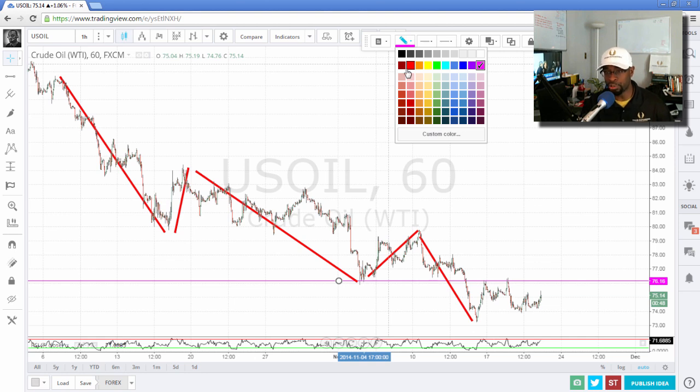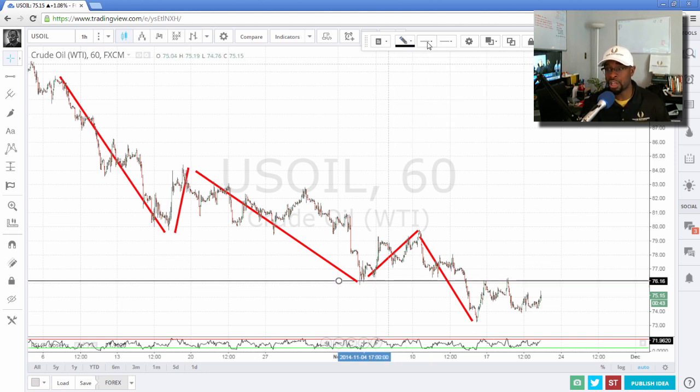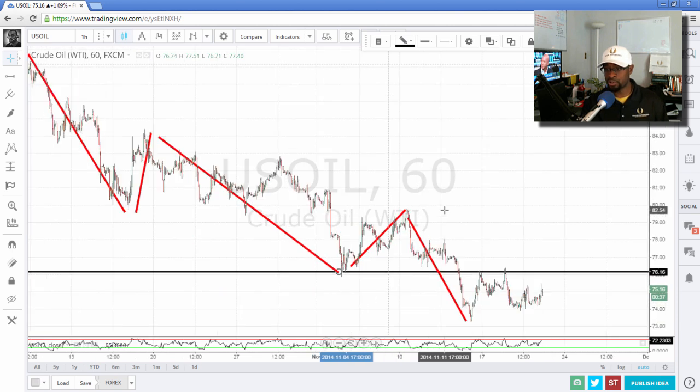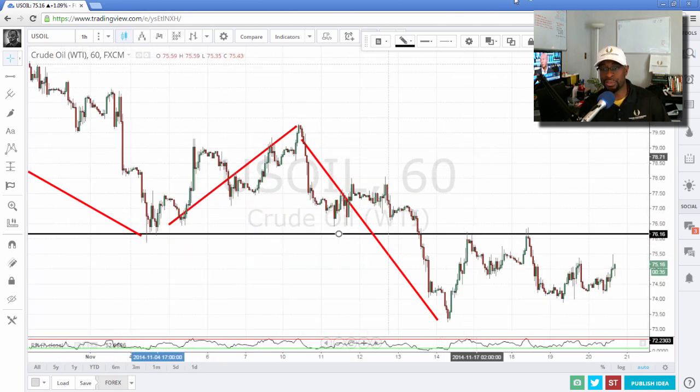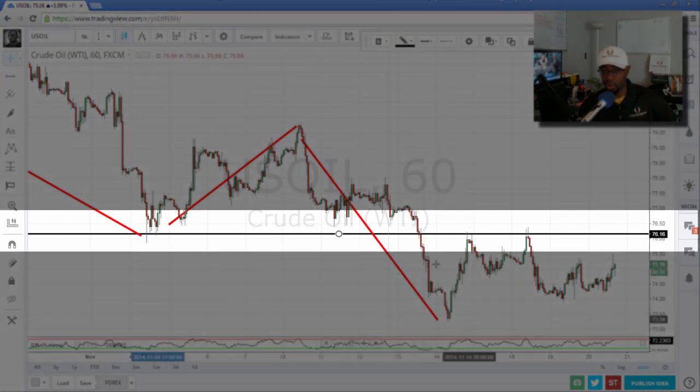Now, again, you do want to do your due diligence. I don't normally trade this pair, so you do want to check out oil on the higher time frames. Make sure we're not at a major structure level on the daily or the 4 hour. But on this time frame, here's what we got. We've got a structure level right here in this black line, correct? You see the market hit it once, broke below it, support becomes resistance, bang, market tried to get through, held. Market tried to get through again, held. So we essentially double topped at this level, hitting it 3 times. The last 3 times we touched it, the market has shown to respect it.